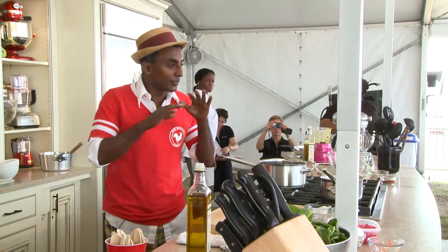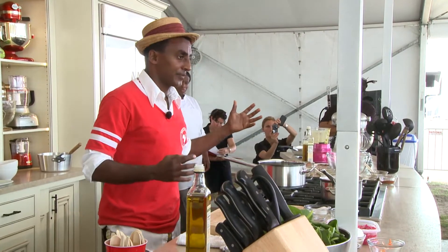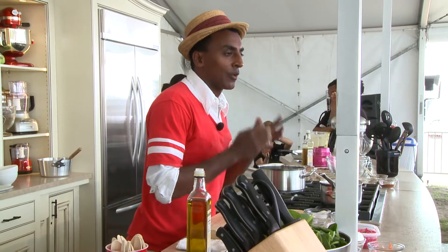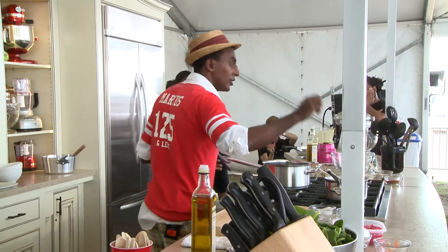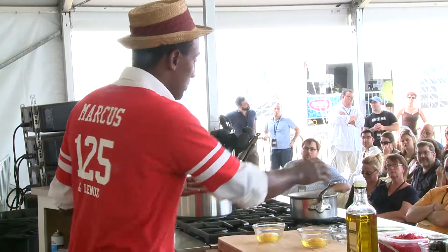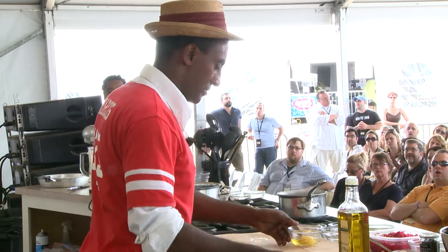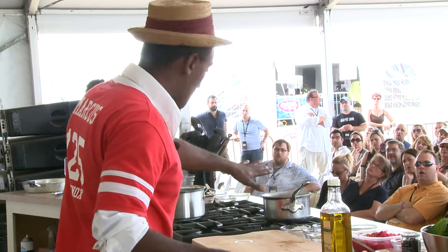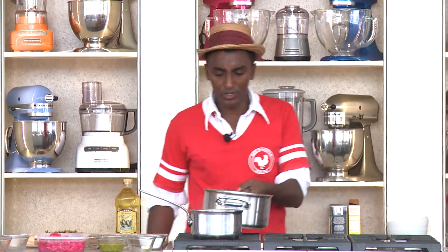Eggs, for me, it really comes down to texture. And if you have something like pork with lots of flavor, lots of spice, you don't wanna have necessarily a well-done cooked egg. So I would just take water, salt, lots of vinegar, and poach the egg. You poach it, you drop it in, just like that — let that simmer. And as that's simmering away, I'm gonna start the beans.